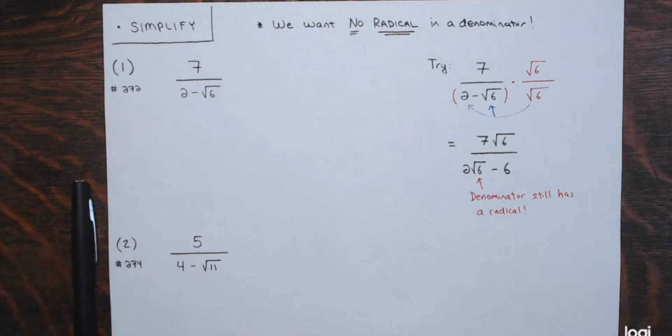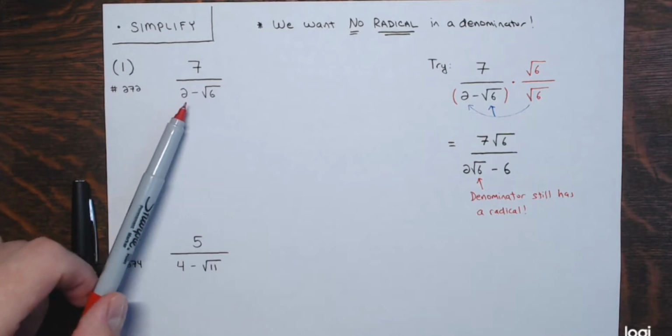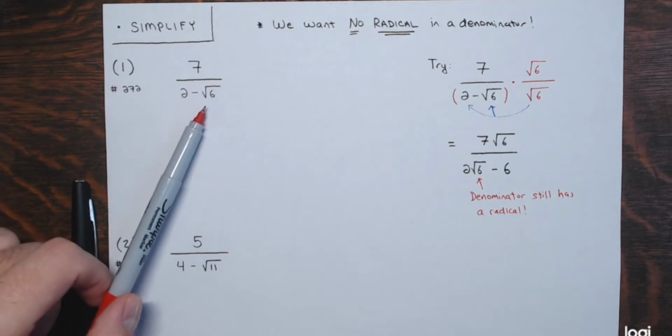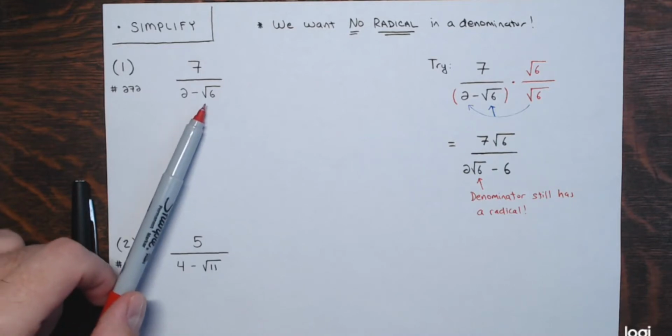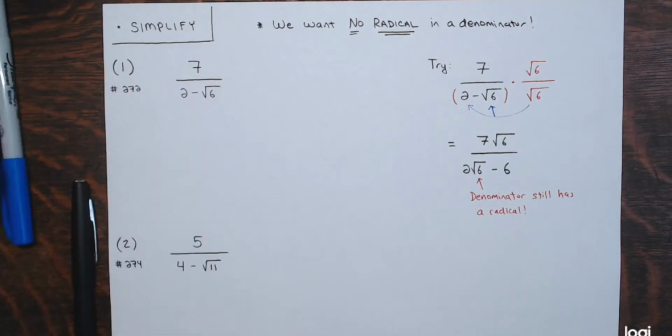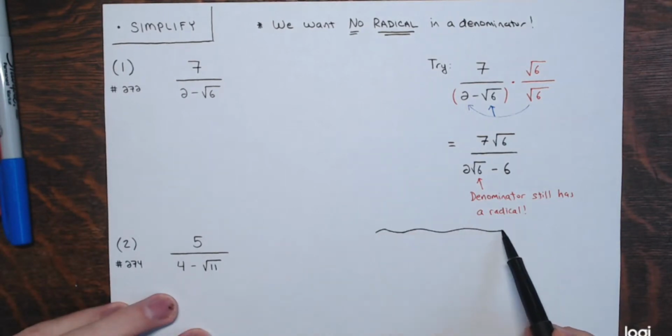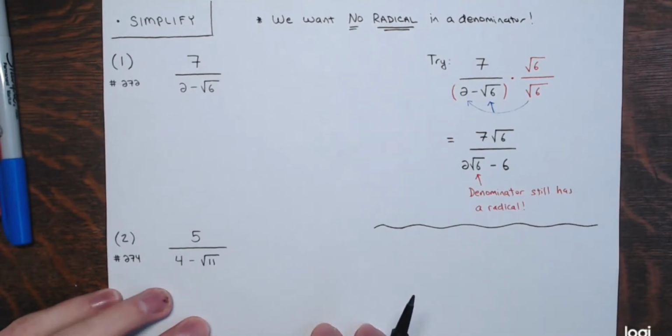So what do I do? With these expressions that have a denominator with two terms and a square root, and I'll tell you right now, all the examples we're going to see in this video have just square roots in the denominator with these two terms, because this method I'm going to describe will only work in rationalizing when you have two terms with a square root. If you have two terms with a cube root or a fourth root, you're going to have to do something else. So what do we do?